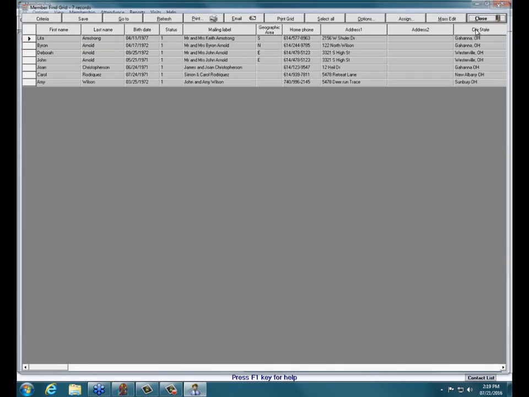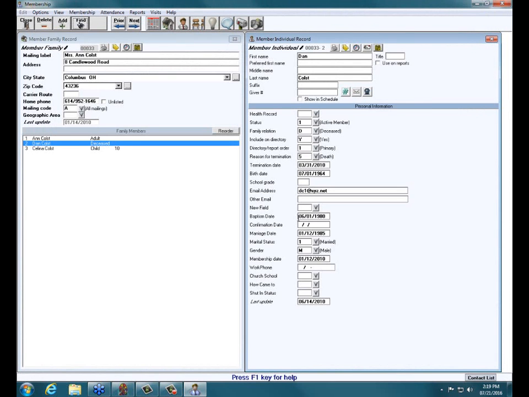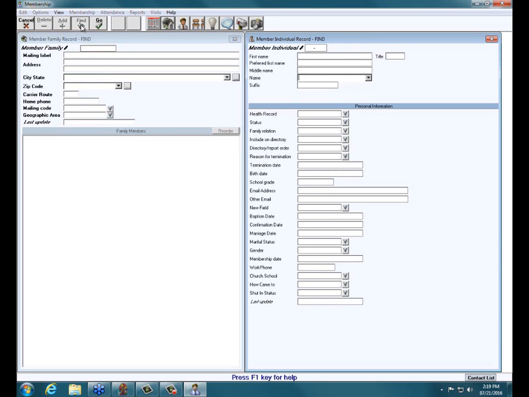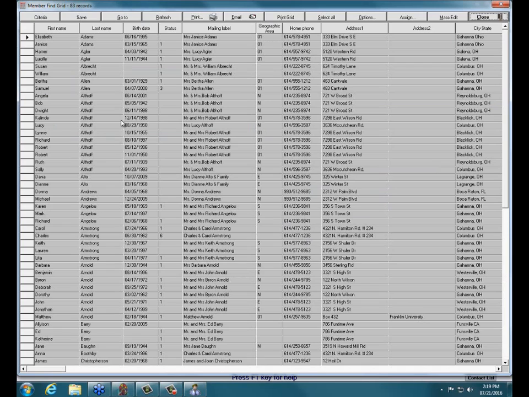Let's go ahead. I want to show you one other trick that you can do, and that is to generate a grid of everybody that does not have a reason for termination on their record here in membership. So if I just click find, do not enter any search criteria at all, and then click on my go button. Now what I'm going to be looking at is a grid with everybody in my member file without a reason for termination. I want you to notice that it's 83 records up here in the upper right hand corner. It tells us how many are on the grid right there.